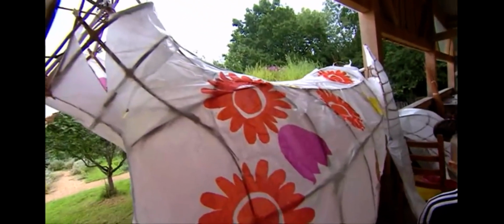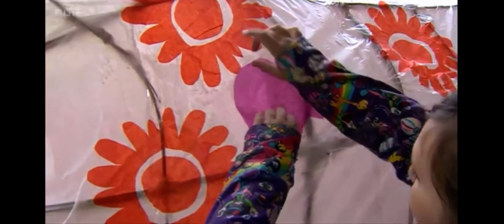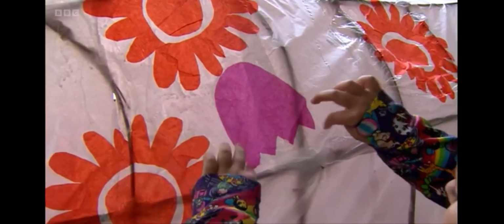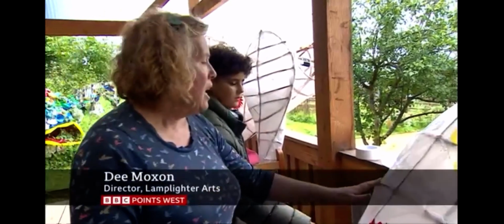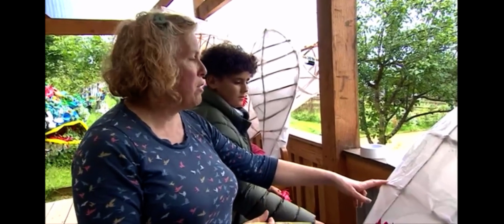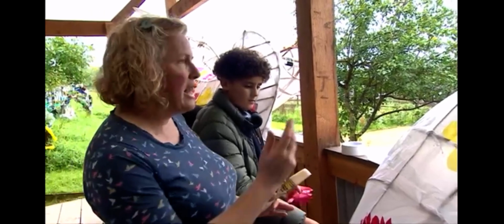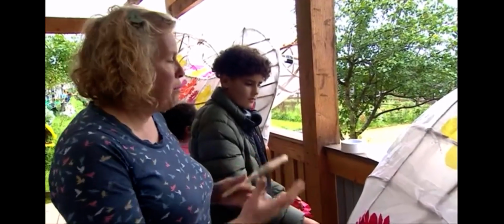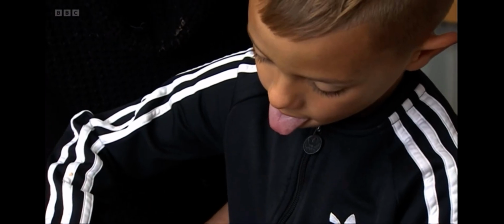To celebrate the opening of the nature trail, a lantern parade will be held on the 30th of September. By creating really big versions of the pollinators, it does lots of things. It highlights which creatures we need to protect. So we're making a giant fox here, because foxes and all mammals, including humans, are really big pollinators. So as we brush along the leaves and the grasses, we spread seeds and pollen, and it just helps build the biodiversity.